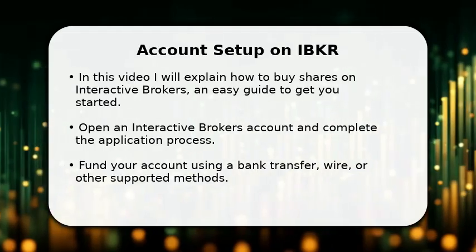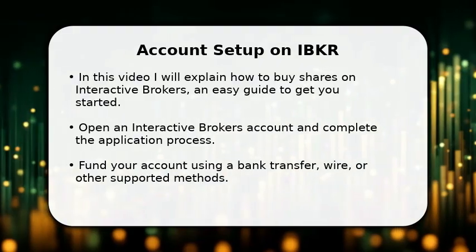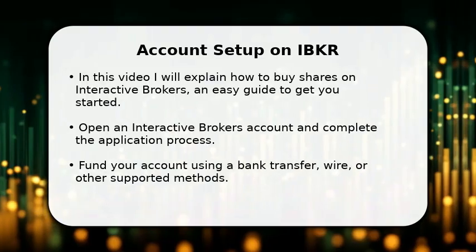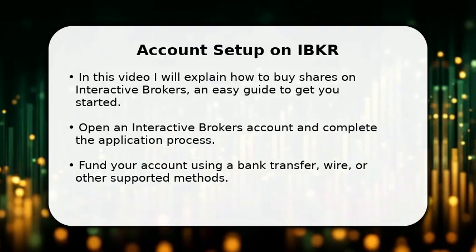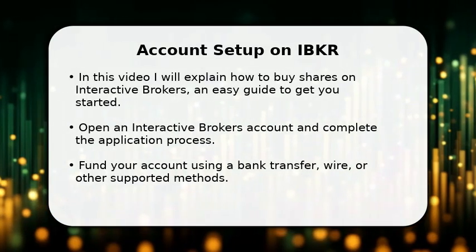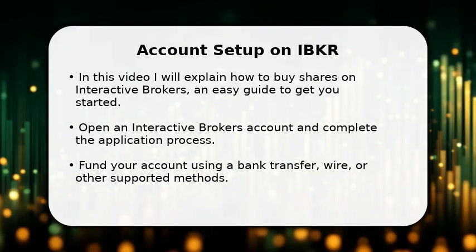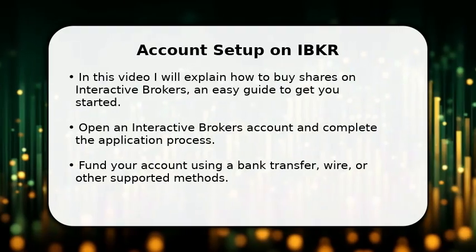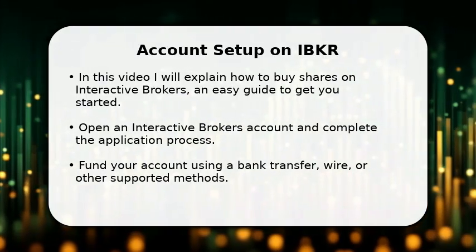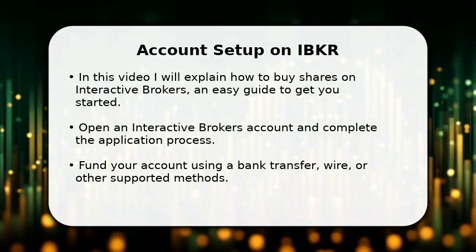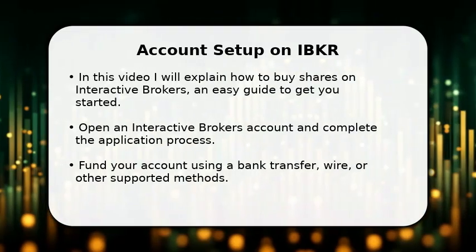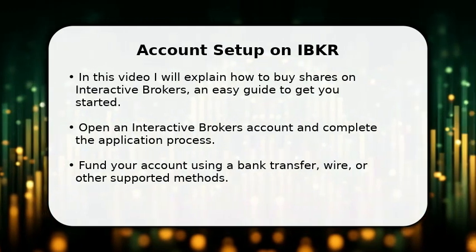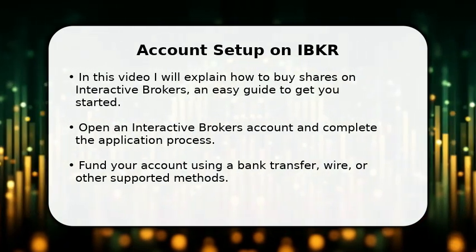Welcome. To begin buying shares on Interactive Brokers, your first step is to open an account. This involves completing an application and providing necessary documentation. Once your account is approved, you will need to fund it. You can typically do this via a bank transfer, wire transfer, or other electronic methods. Make sure your funds have settled, which might take a few business days, before you attempt to place any trades. This ensures a smooth start to your investing journey.